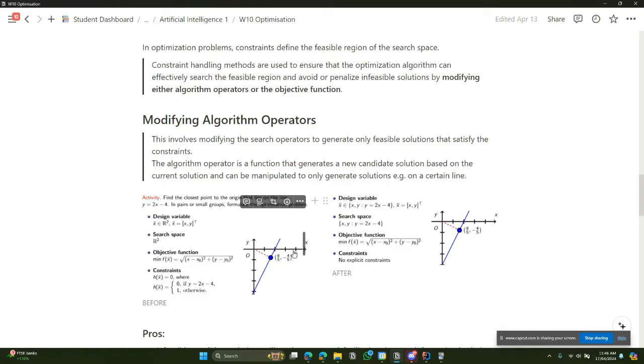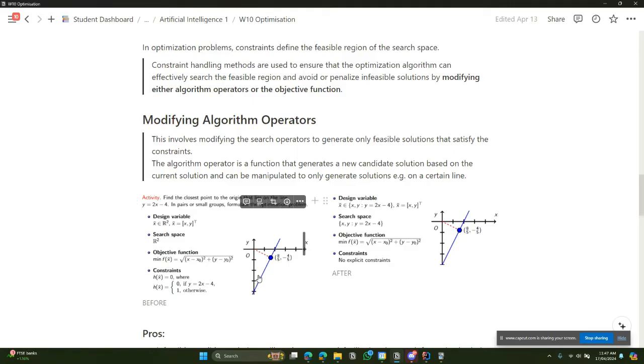And as you can imagine, most of the search space is not on this line. So it's highly inefficient because we are now generating solutions everywhere, and most of them are being told no, they're infeasible. Whereas we only want solutions on this line. So if we could find a way of only generating solutions that are on this line, and then all we'd have to do is determine which one's optimal, that would save us a lot of generating unnecessary wrong solutions, which aren't going to pass anyway. So only if there was a way, well, there is a way, believe it or not.